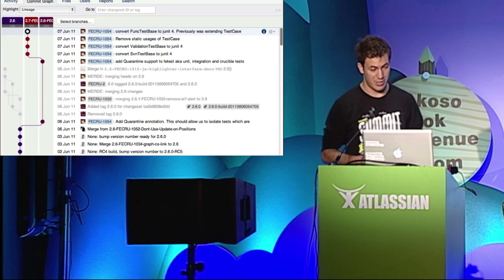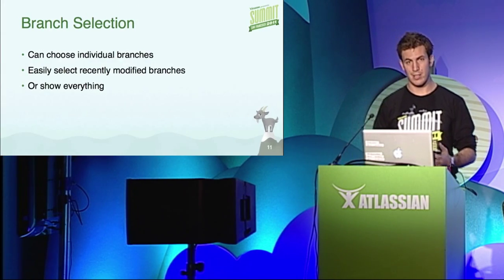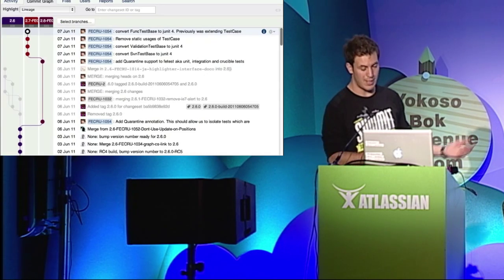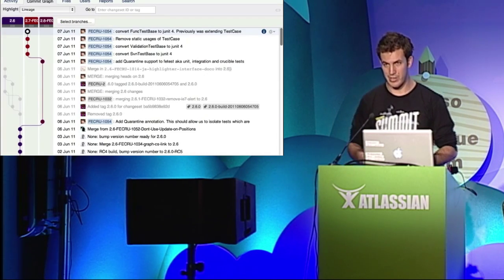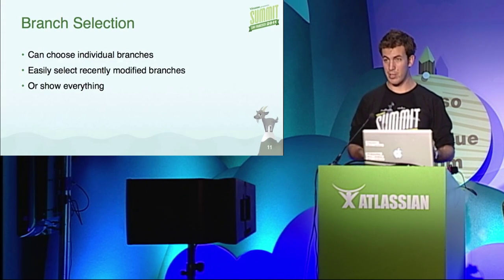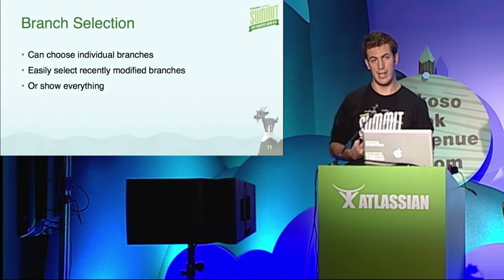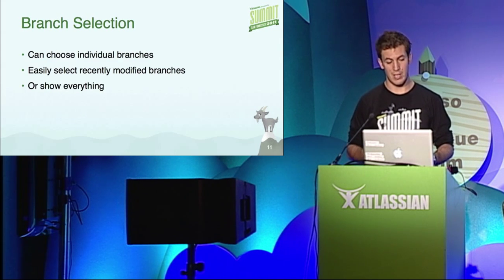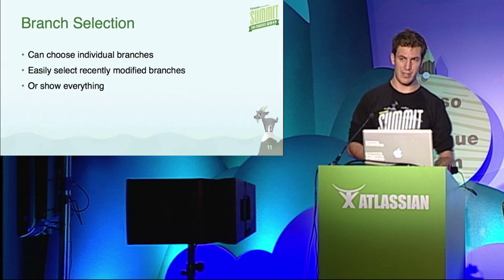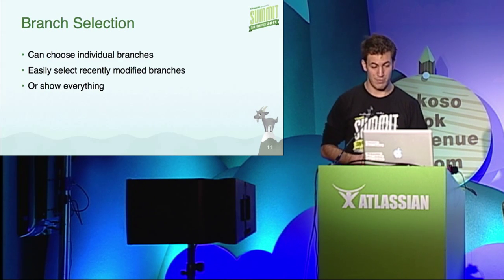Right, so branch selection, it's very trivial to select the branches you want to see. You just click on that little button there, you get a pop-up which shows your branches. By default, you see the most recently active ones, and that is dynamic. So every time you visit, you'll see the 5 most recent ones, unless you change them, in which case it becomes sticky. It's still really easy to find your recently active ones, though.